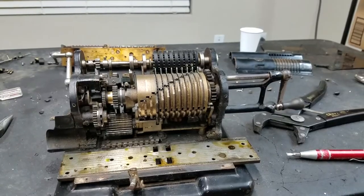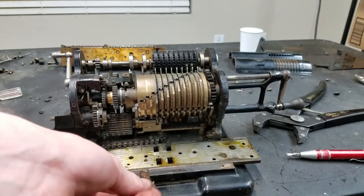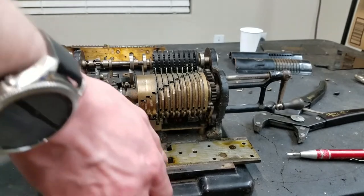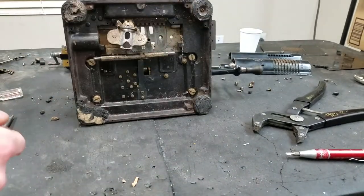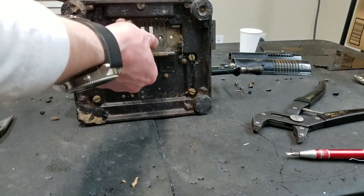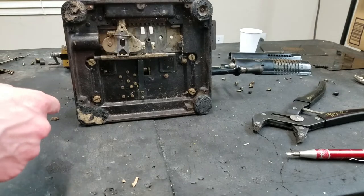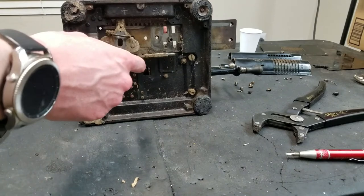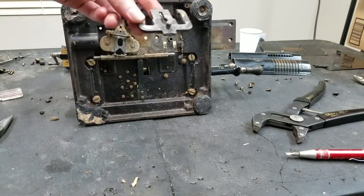Well, after a lot of pain and frustration, we got somewhere. I still can't get this plate off. I thought that by undoing that mechanism, I'd be able to pull this out the front, but no, you can't. Because if we flip this up here, this piece has these pieces pinned to it, and it has these long pins on it, so there's no way it could ever fit out the front. This carriage plate can't slide out because it has this pin in it, which is the pivot point for this piece.